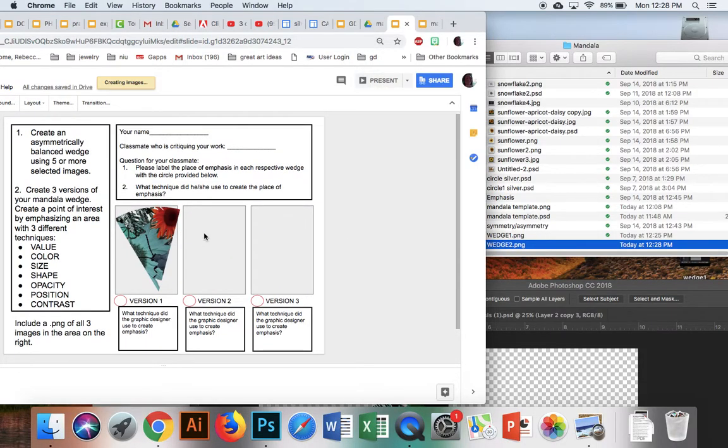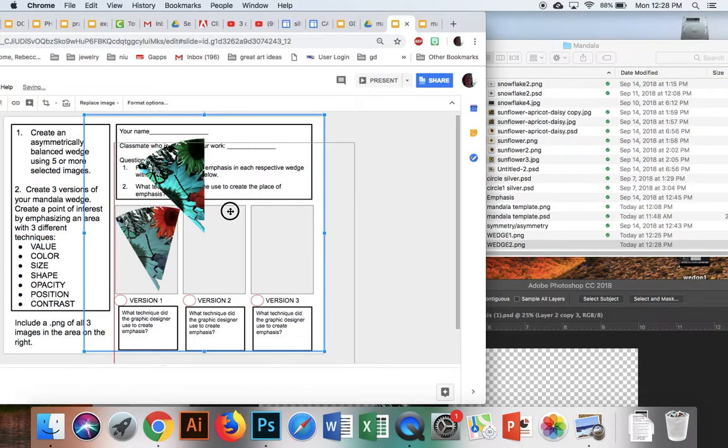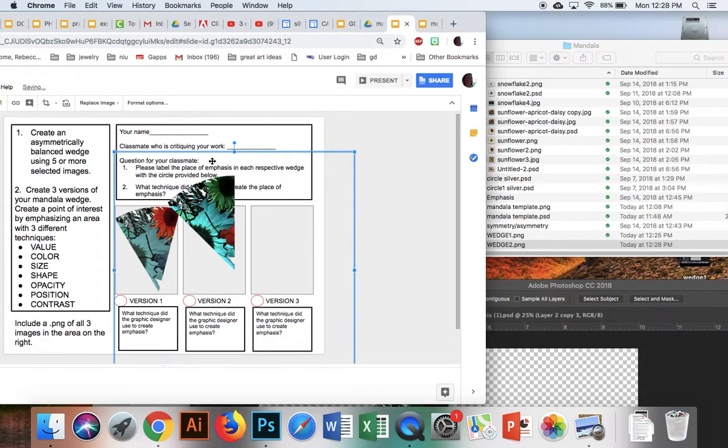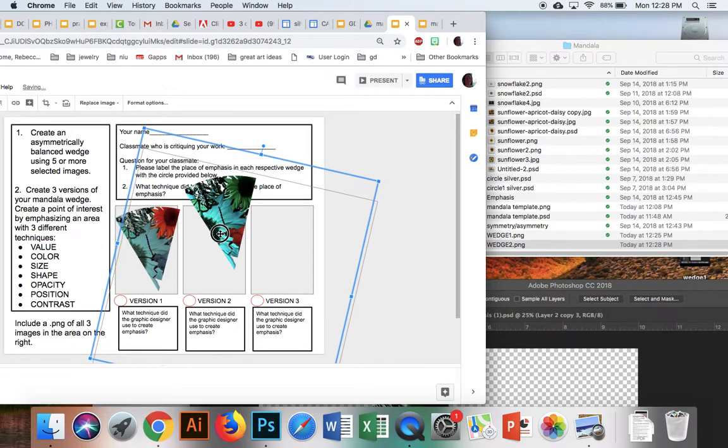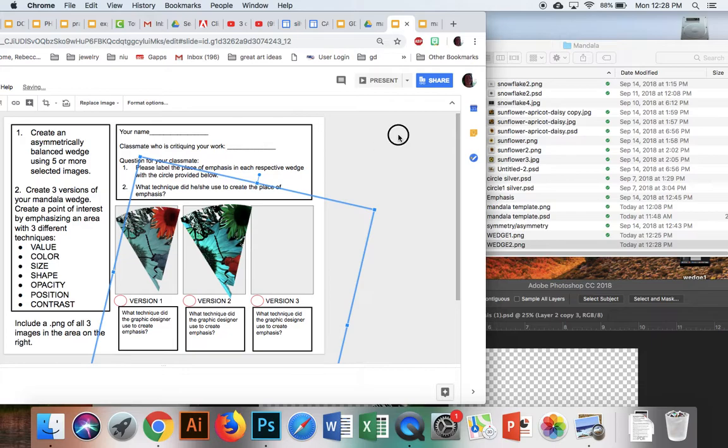Here we go. And again, you don't even have to crop the image. It's transparent, so you could just rotate it and put it in place, and no one's going to know the difference. But hopefully you have a definitive point of interest. So create 3 different wedges with 3 different points of interest and put them in your slide.